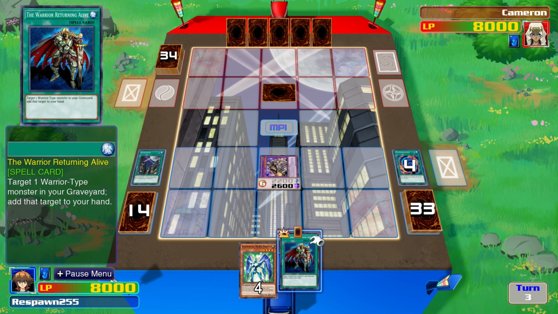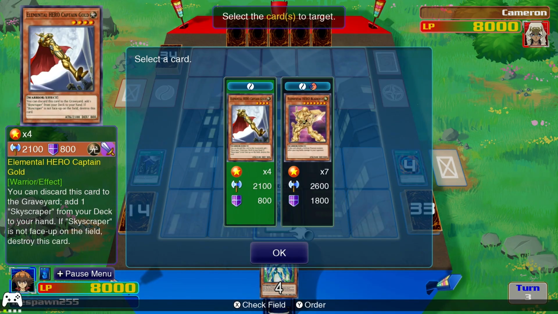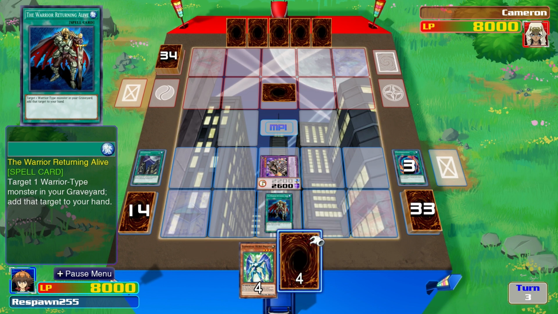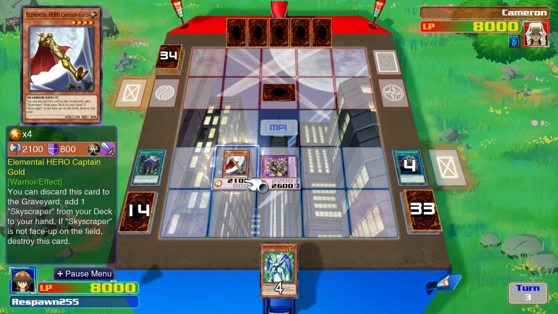And, oh, would you believe it? The Warrior Returning Alive has just been drawn, so Captain Gold can actually be summoned and stay on the field. Skyscraper needs to be on the field, otherwise you have to send Captain Gold to the graveyard. Sorry, Captain Gold.